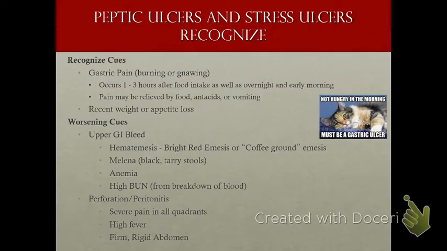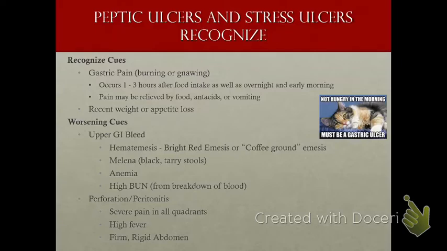The worsening cue is that ulcer getting to the point where it's not just hurting the nerves. And think about it, your stomach is just like your skin, even though it's a muscle. If you get an erosion, you'll erode through the epidermis first and then down into the dermis where the nerves are and stuff. Ulcers happen the same way.